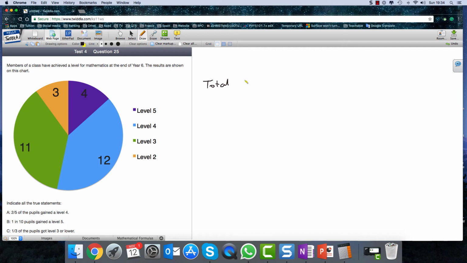So we add our four numbers up. We've got an 11, a 3, a 4 and a 12. Now I'm going to do that without a calculator. I think that is 30. But in the test make sure you use your calculators to avoid mistakes. So as we mentioned earlier, we're really going to be thinking of this as 3 fractions for each statement A, B and C, and we've just got to correctly pick the right colour for each statement. So the first statement is talking about a level 4, which is light blue.